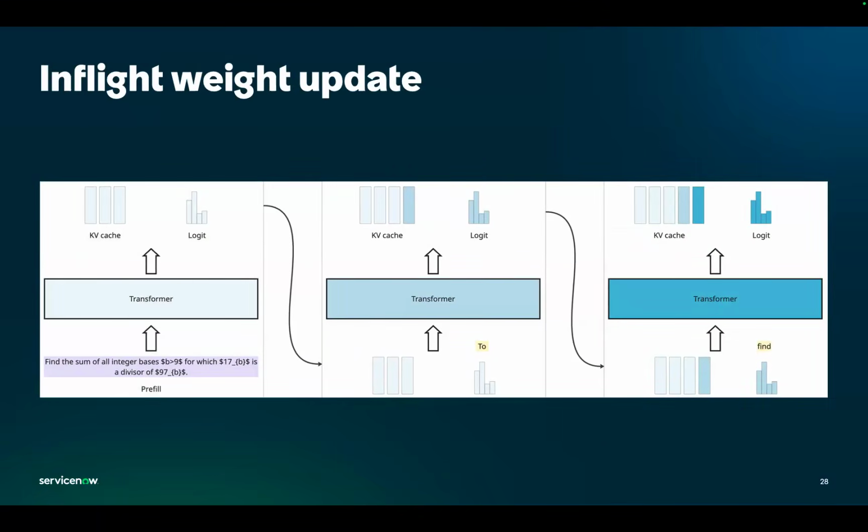What happens when we do in-flight weight updates is that we just continue from the old KV cache. So here you can see the weights have changed, but we don't touch the KV cache. It's there, in the memory of the inference engine, and we use the old keys and values that are still there in memory. Another weight update comes, and we continue generation from a sequence of mixed keys and values that come from a number of subsequent versions of the model.